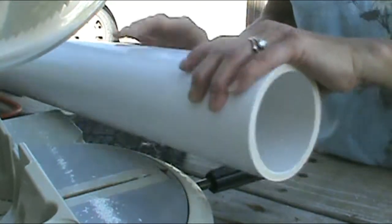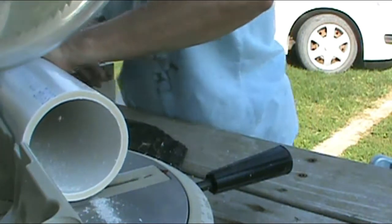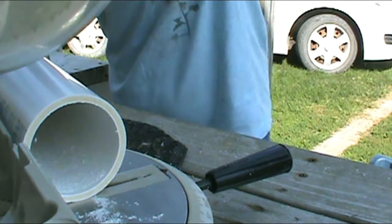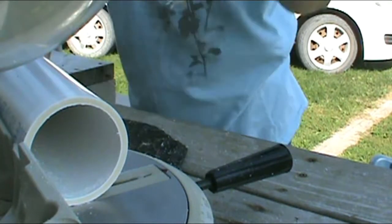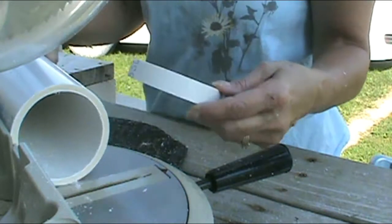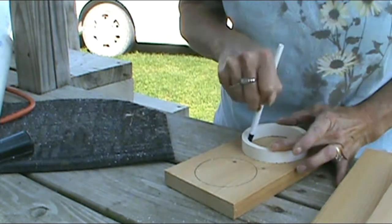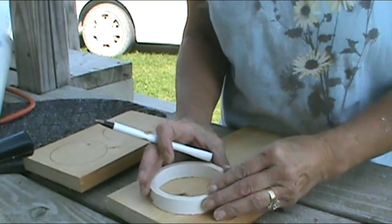Cut the first piece out about 12 inches. I want to cut a smaller piece so I can measure it — cut a smaller piece so I can draw on the wood I want to use for my base and for the top. This small piece I'll be able to trace the inside and the outside to make my top and bottom. I need two of the inside diameter, so I'm going to trace two. Just use some scrap wood, and then I need one for the outside.